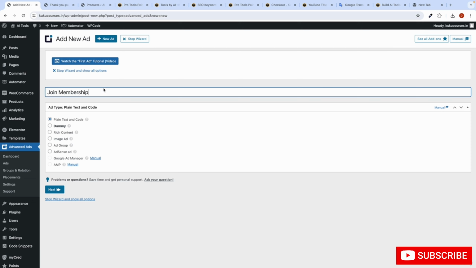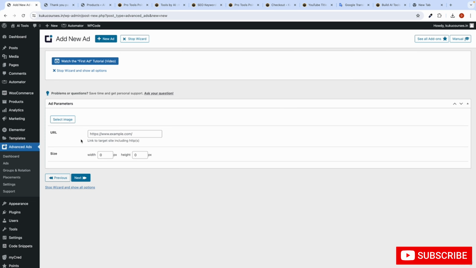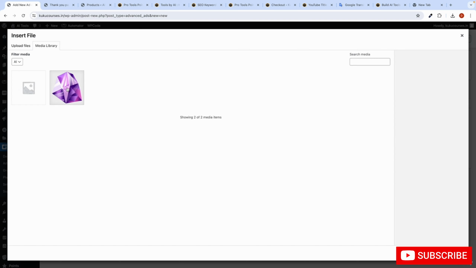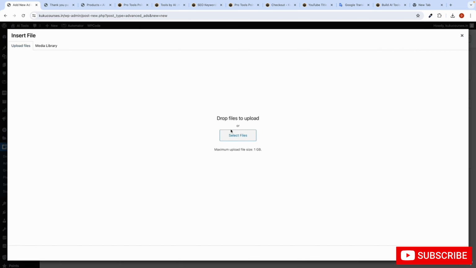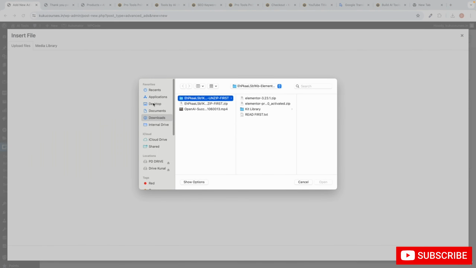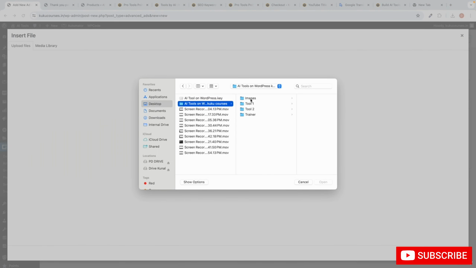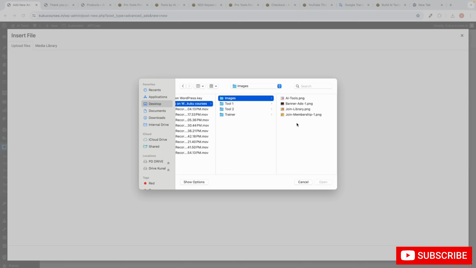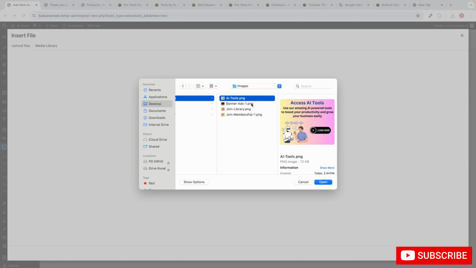By the way, you can also make money if you know how, so I will show you a great method. Just go with the image ad, and select the image we provided in this folder. Go to the AI folder, go to images, and you will see this one and this image.